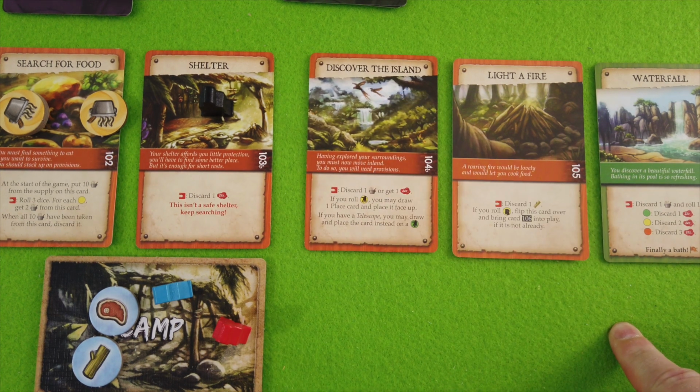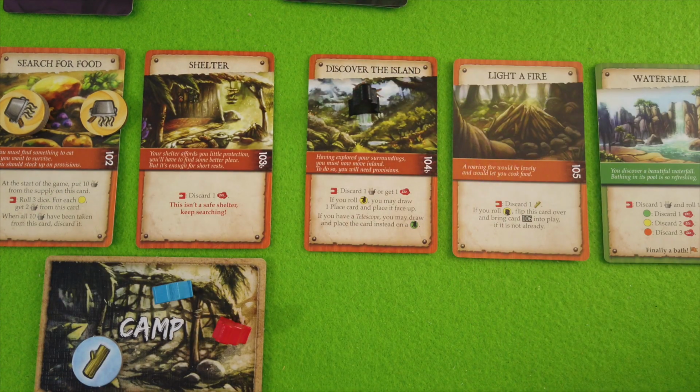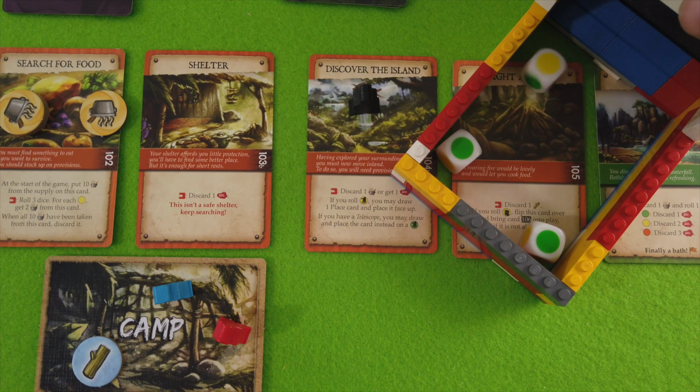Discard 1 food. Whew, tough. Maybe we should do that anyway. He's still rolling 3 dice actually. Yeah, let's do that. Let's spend the food. We cannot afford to further give him more fatigue markers. So he will now roll 3 dice. And yeah, we are looking for yellow. Yep, that's the case.